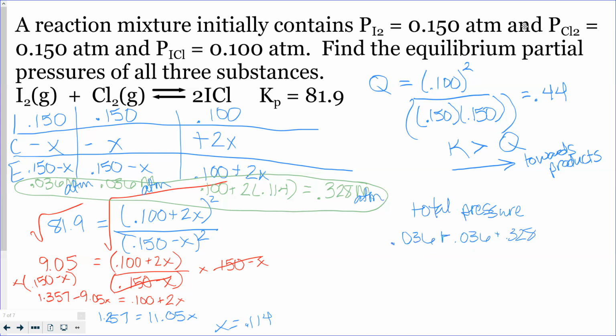Ice tables are not easy. I know this, and it's a process. Every ice table might be slightly different based off of the information given. This is one of those things that you have to practice. So I would suggest going through and doing some of the textbook problems. Remember, my textbook keys are posted. And in the additional practice that's posted at the top of our unit calendar, in equilibrium number 1 and equilibrium number 2, there are practice problems for finding equilibrium constant, reaction quotient, and using ice tables.